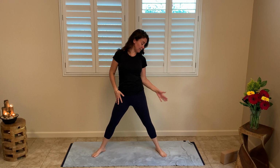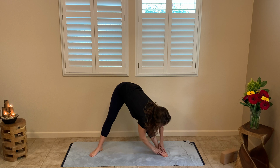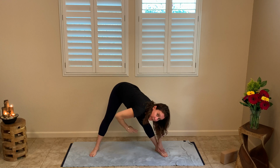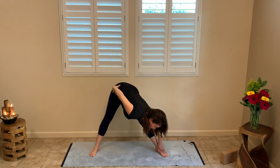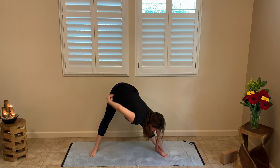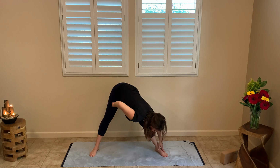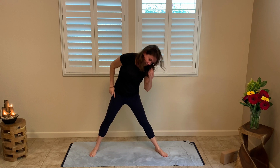First with that wide-legged stance. My feet are kind of rotated out to the front corners of my mat. And I'm again going to come down and really fold over this left foot, thinking of this hip this time, that juxtaposition, the hip pushing back. Really, really nice. I feel it all through here. Really good. And then we'll come up out of that safely.